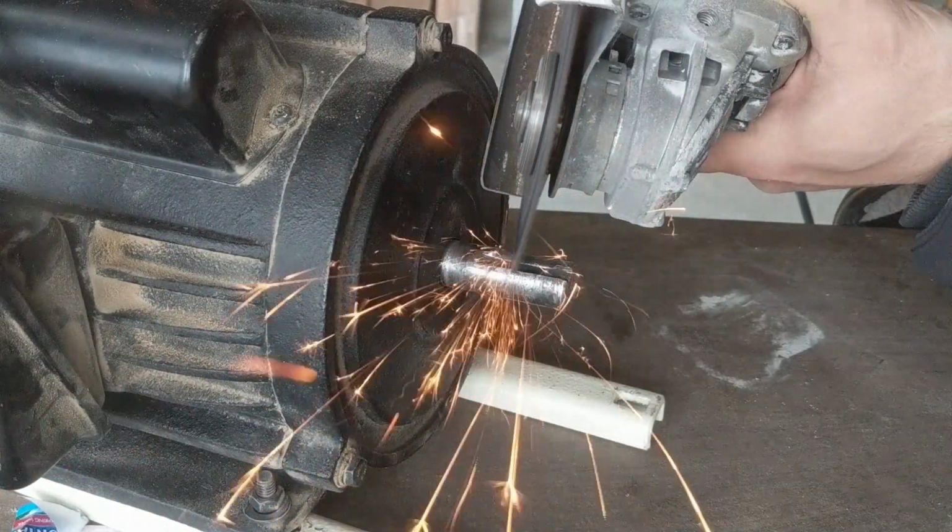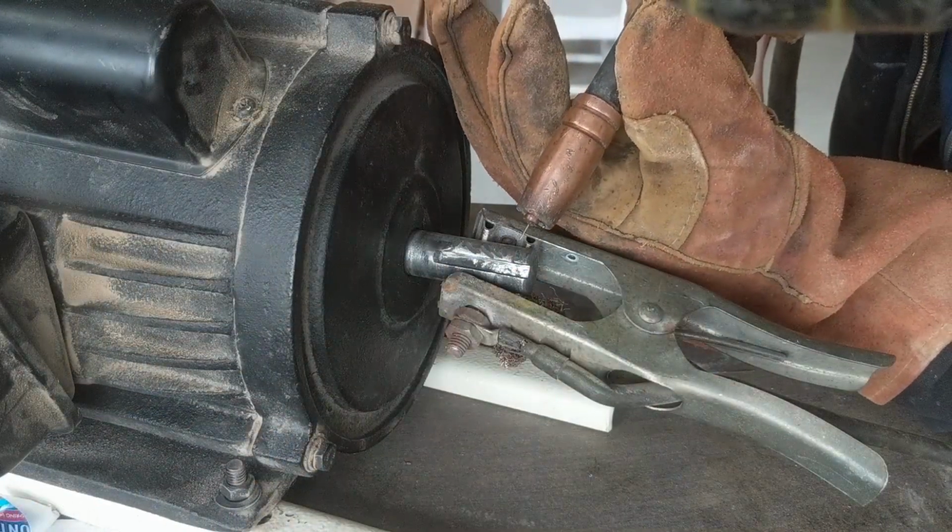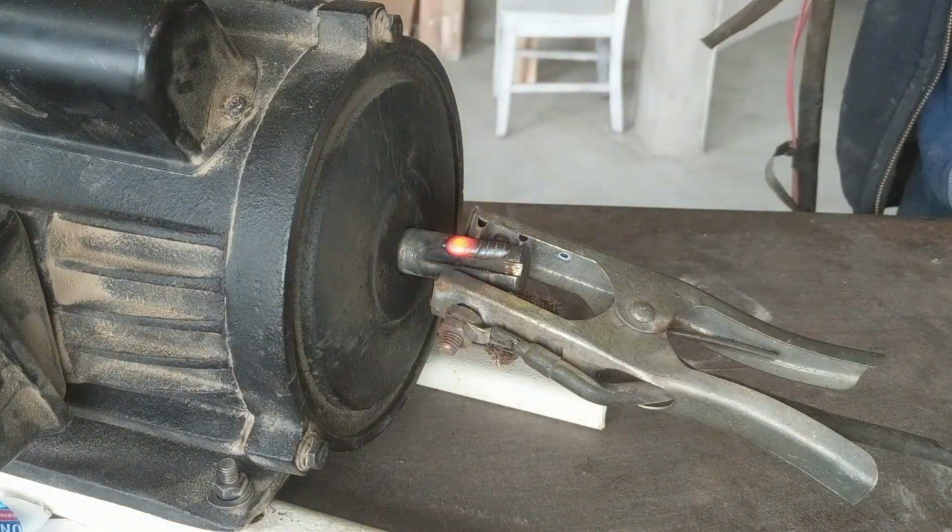He picked up the motor, welded a patch, ground the shaft back to round, and delivered the motor all on the same day. He even managed to capture some videos of making the repair for me, which I'll share here. Pretty good service, to say the least. He ground down the damaged area to help the weld bond to the existing shaft, then filled it in with a weld bead.